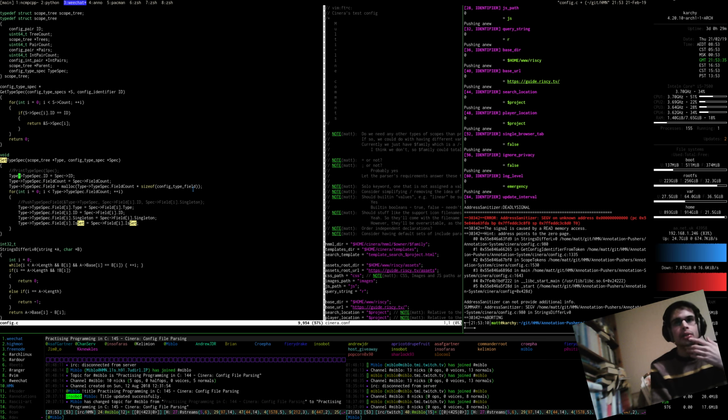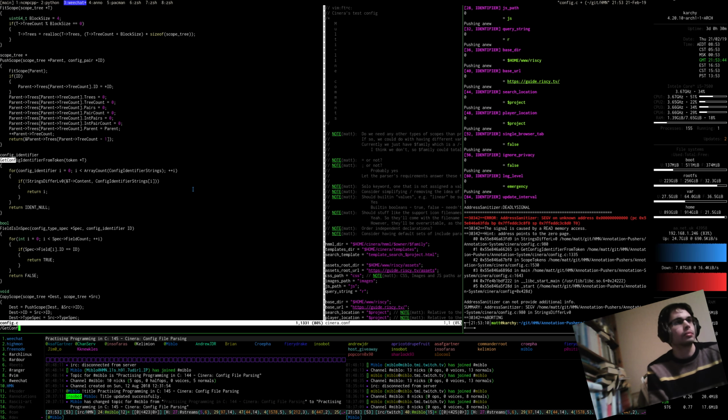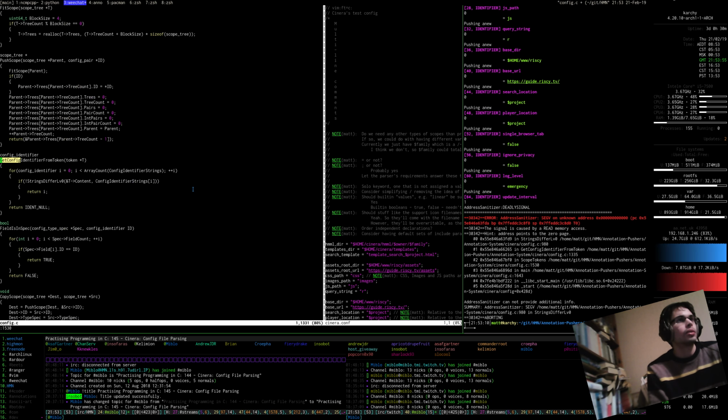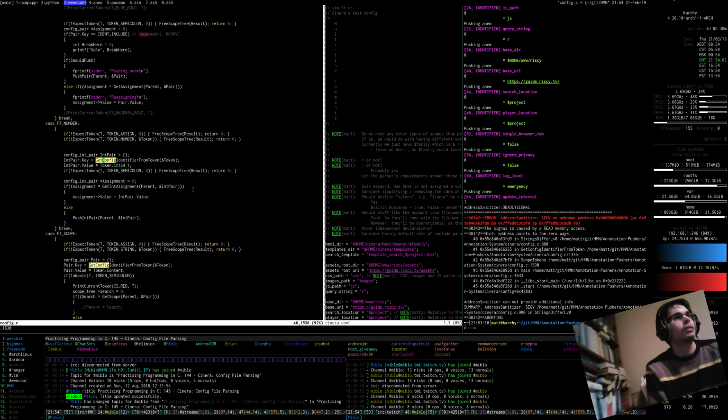So we've now got a read memory error. Get config identifier from token. Called by scope token. So it's this particular call. So if it's a token, I mean, presumably it's just reading from a token that isn't set. Just double check actually.